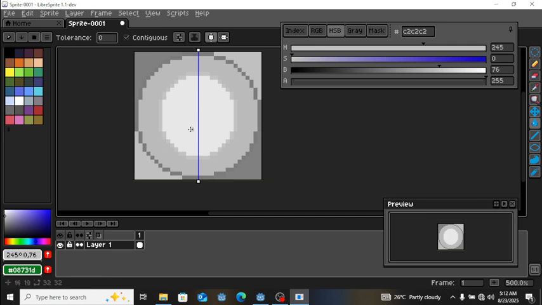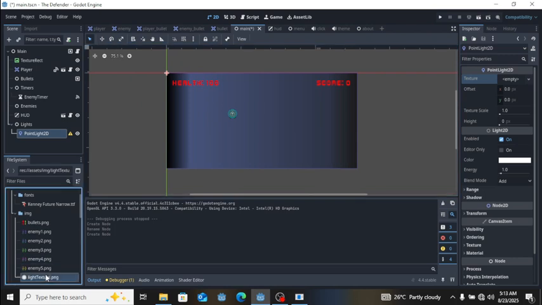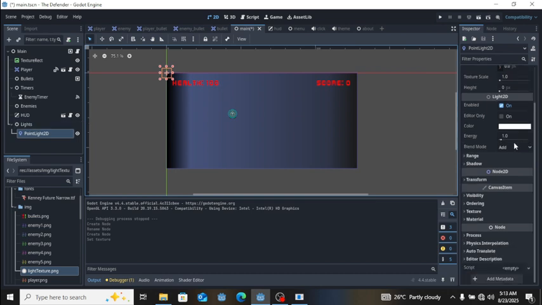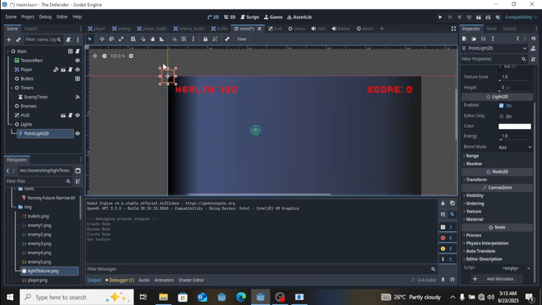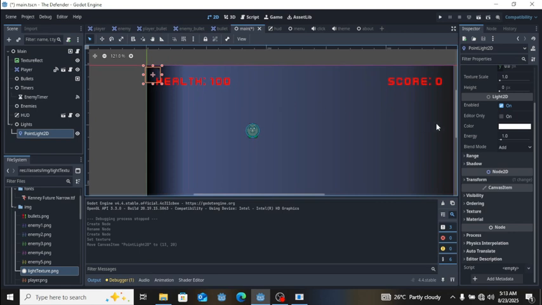The white part is going to determine the area where the light gets brighter, and this gray part is going to determine where the area gets lighter. Now we just pass this light texture over here, and hit control.